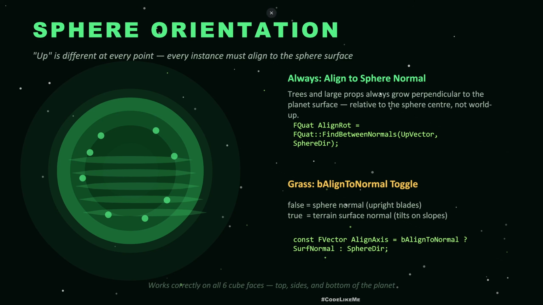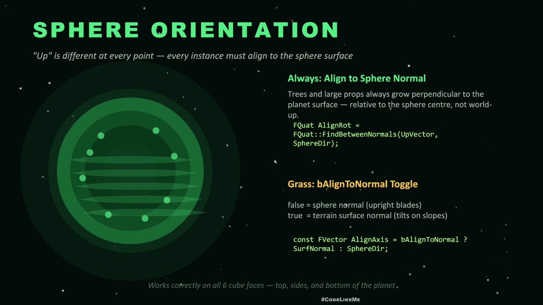And yeah, we have this align to normal toggle for both foliage and grass. So in a flat landscape, align to normal would mean aligning to the surface normal of the flat landscape. This is useful for things like grass clumps where you want to avoid any floating grass on the landscape. And this is the same thing, but in the planet we have a sphere instead of a flat terrain. By flat I mean a horizontal plane terrain. So still it behaves in the same way.